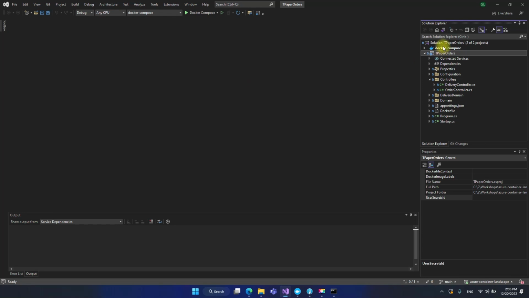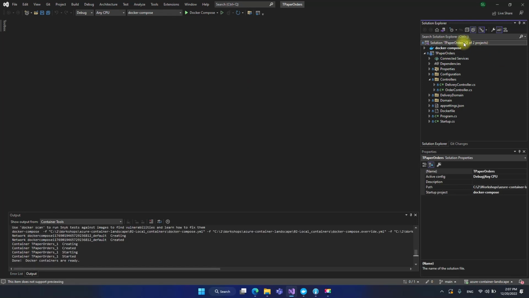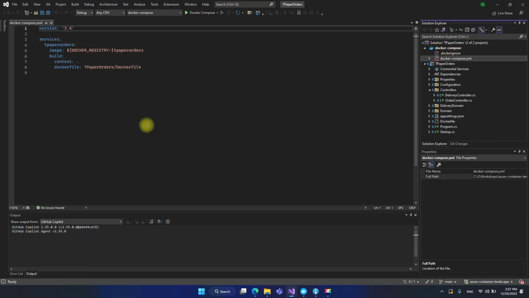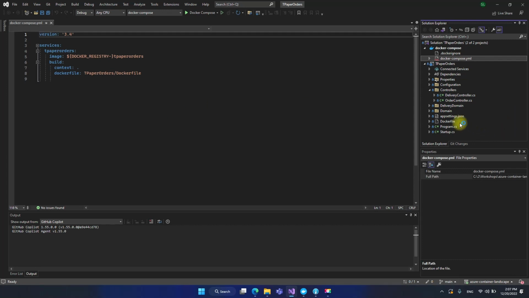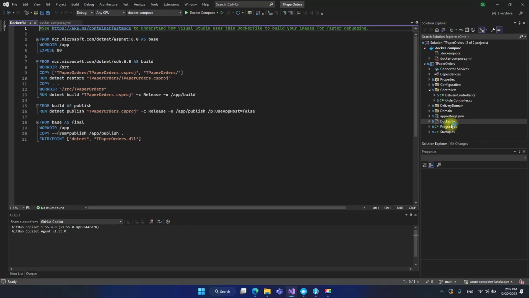What I have done previously here is use Add new components, and add Docker and add container orchestration. If you added container orchestration, you will have a Docker compose file here. And if you added Docker, you will have a Dockerfile in the root of your project.